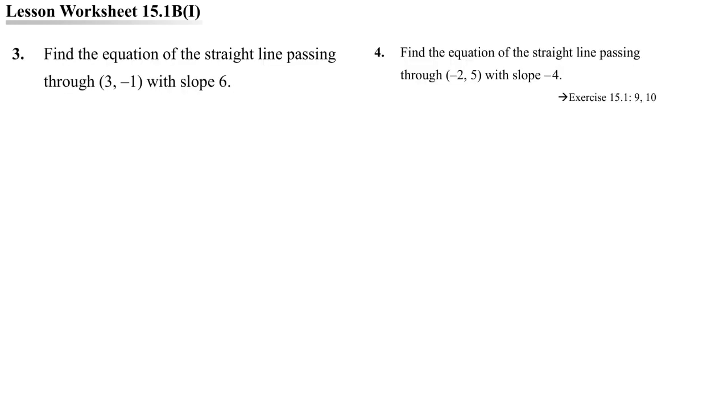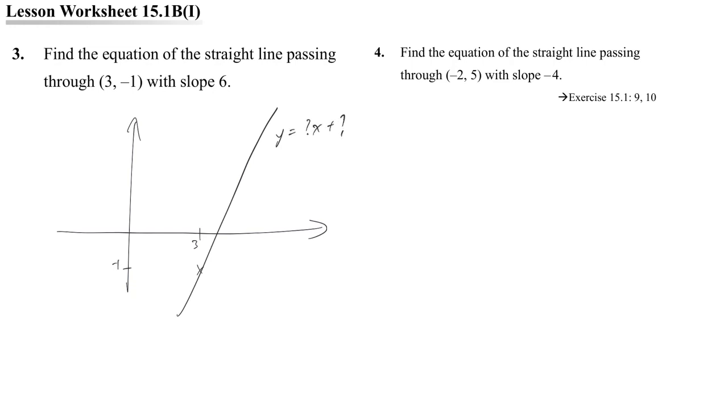Here we have question 3 and 4, and then they say that there is a straight line passing through this point with slope 6. Whenever you handle this kind of question, it's always good for you to roughly draw and then have an idea what is going on. We have 3, -1, so this is 3, this is -1. We go right by 3 steps, and then we go down by 1 step, and then slope 6. 6 is quite a lot. That means whenever x is increased by 1, then y is changed by 6. So this changes very rigorously. It's a straight line like this. And then what we need to find out is y equal to something x plus something.